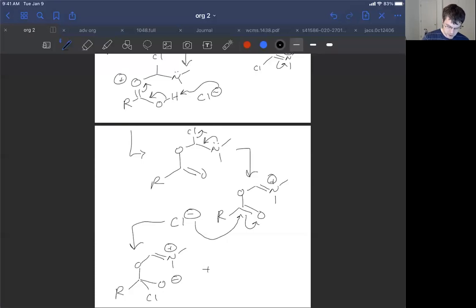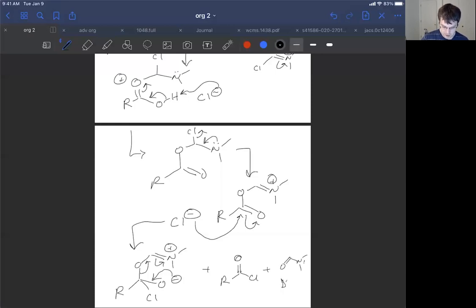Now, usually when the oxygen with the negative charge decides to come back down, it's going to reform a carbonyl. That's not a super weak pi bond. It's going to come down and reform the carbonyl and release a good leaving group. Now, typically that's chlorine, but in this case, it's actually going to be the rest of this upper part of the molecule, because we're going to take this carbon-oxygen single bond and move it over to make a carbon-oxygen double bond, move the electrons on the nitrogen over to make a carbon-nitrogen single bond with a lone pair. Now, the outcome is this.